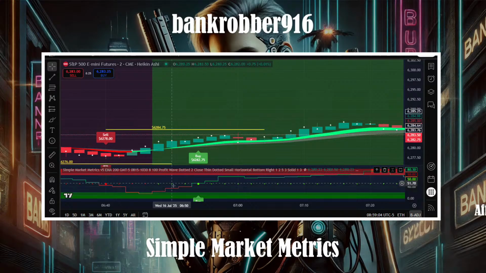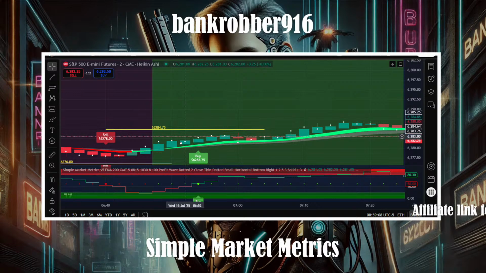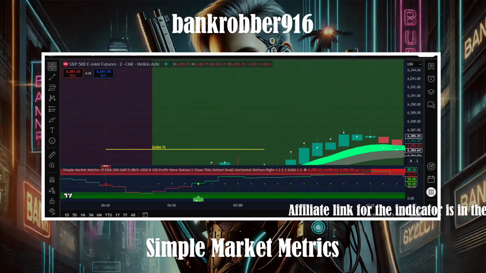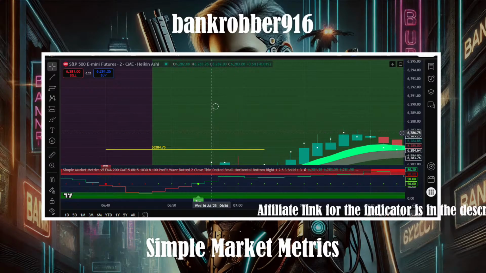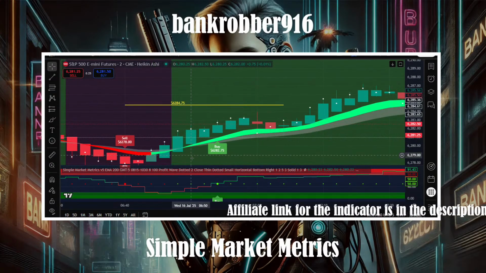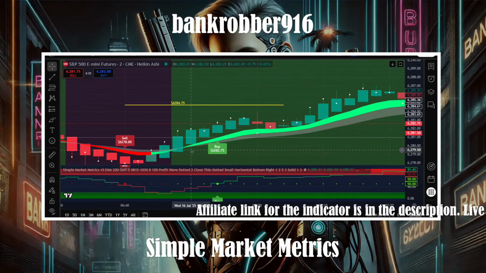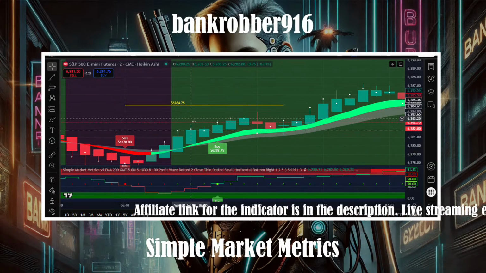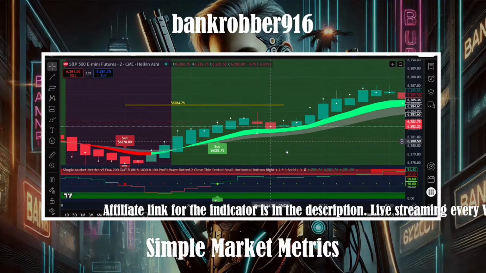Money flow's moving in that direction. It doesn't have to be in the green, but it's moving in that direction. There's no wick, right? Let's just stretch it out. Yeah, crosses over here, leading the way. There's no wick on the bottom. There's your 4 ticks if you're doing ES.